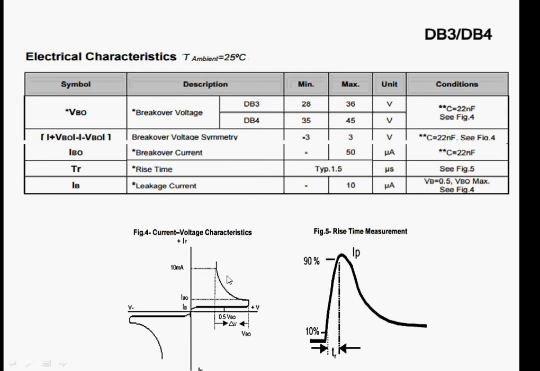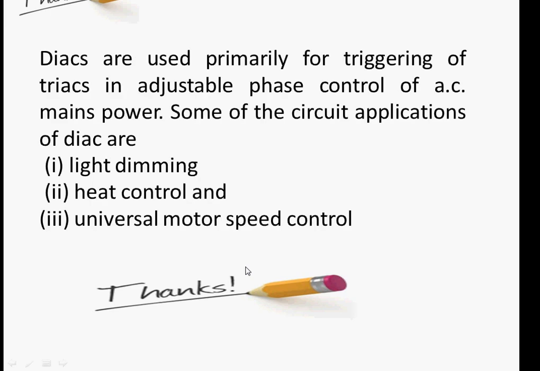So it's a two-terminal device, bi-directional. There's off state and on state. This is basically a switch. And mostly it is used, the DIAC is used for triggering the TRIAC, actually. And there's a list of applications like light dimming, heat control, universal motor speed control, and so on. This is all about the DIAC. In the next video, I'll try to explain something about the TRIAC. Thank you very much for watching this DIAC construction and operation.